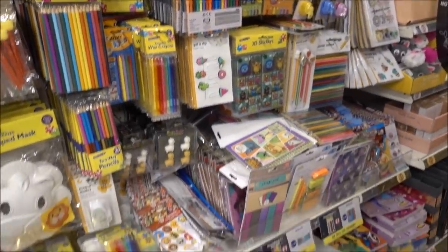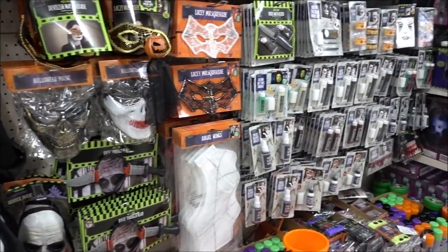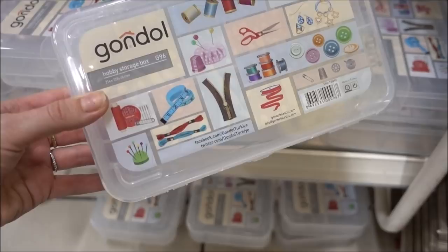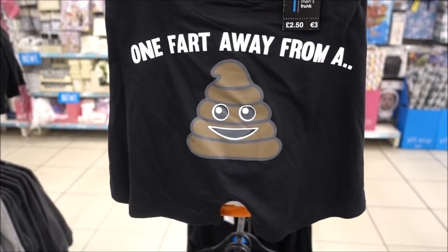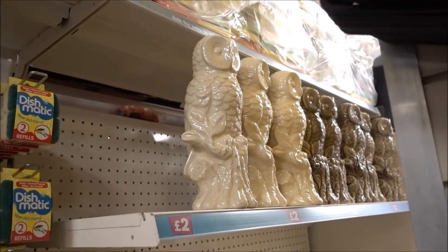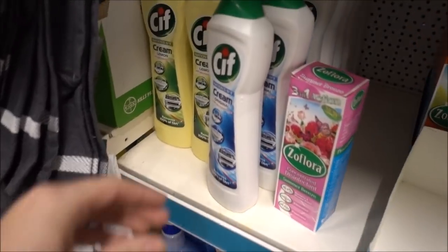What else have we got? I need some Play-Doh. Aha, there we go. As usual, there is a lot of Halloween stuff. Loads of it. Outfit of the day. Pre-K. Aha, I feel like this could come in handy, couldn't it? For all those little bits and bobs. No words. So where's this minky cloth everyone's banging on about? I'm desperate for one now. Never wanted a minky cloth so much in my life. Oh, I've always wanted a ceramic owl. So much choice.